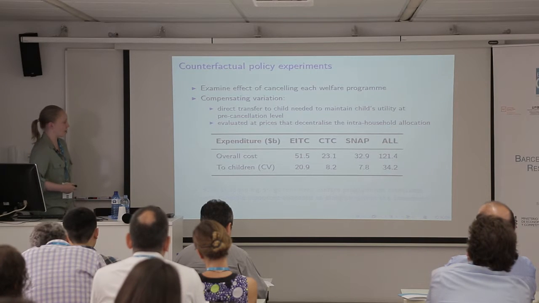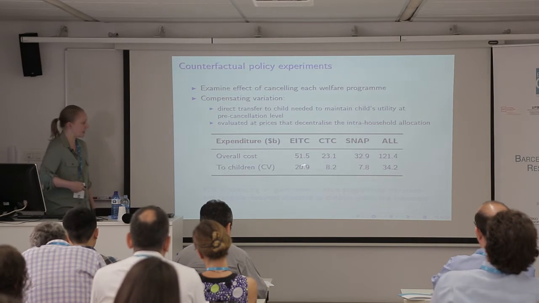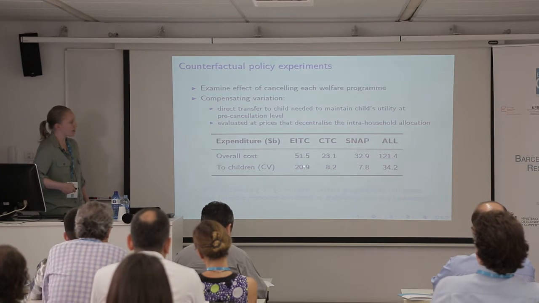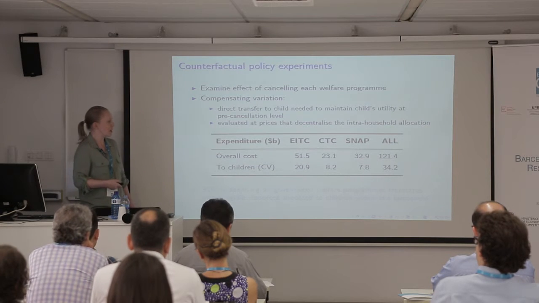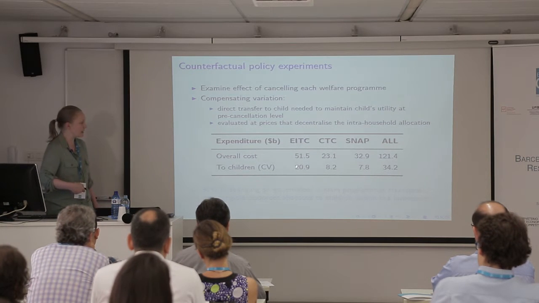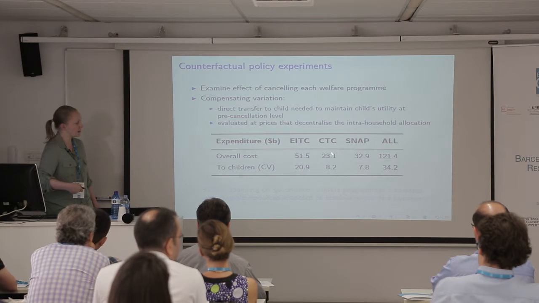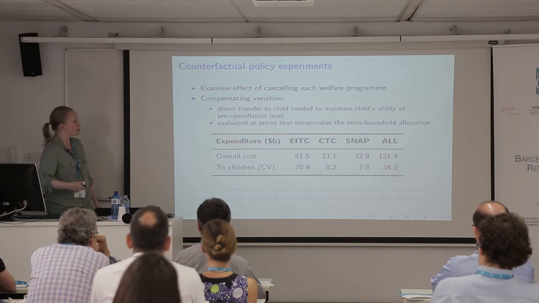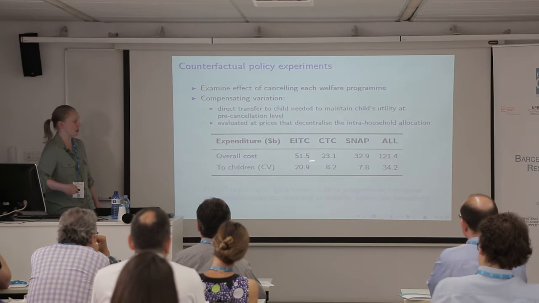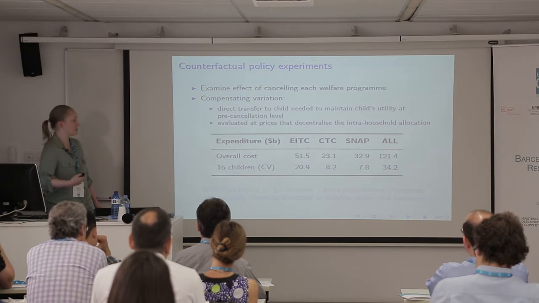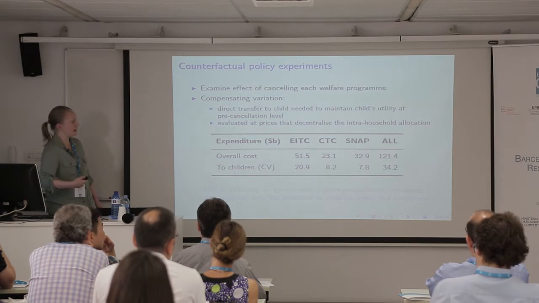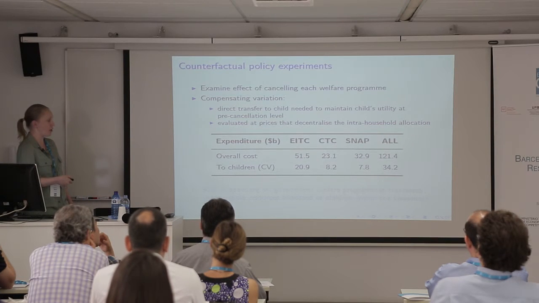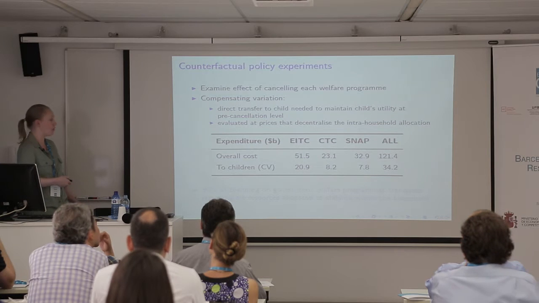I won't go into that, but basically you can see that cash welfare is somewhat effective in allocating resources to children. For example, the EITC, we see that about 2/5 gets through to children. The CTC, it's about 1/3. And these values seem to be very consistent across programs. And then the total effect here is from taking out and reintroducing all welfare programs.